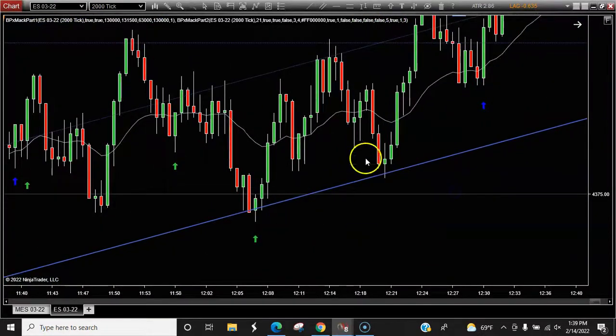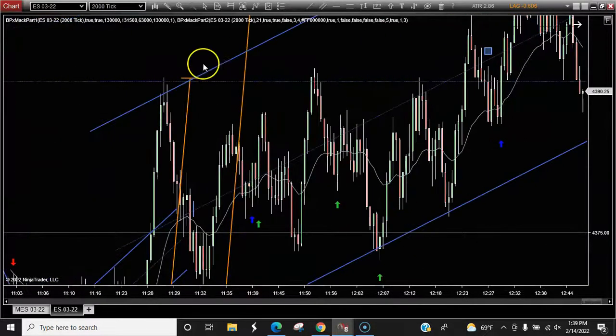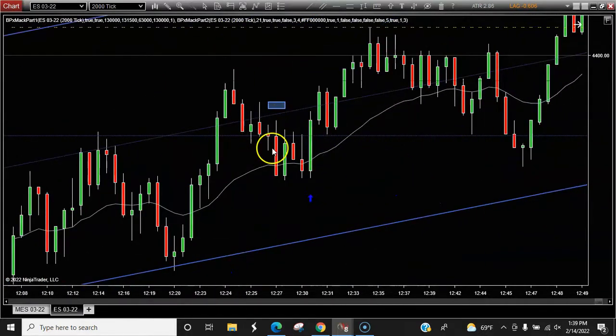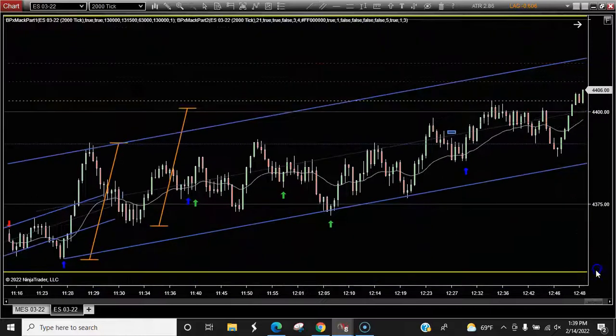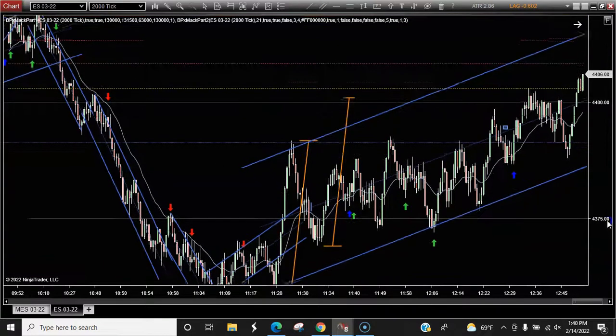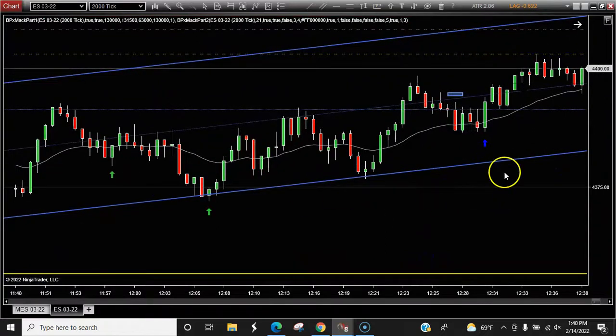So we keep going up. You get another bounce off this trend channel, but it's not a good setup. And it looks like we're finding really strong resistance at the midline. But then we shoot right through it. And you get this failure setup. I think I just marked this because I got trapped here. Look, we're going higher. We're clearly making higher lows. We just broke through strong resistance. Yeah, the breakout might fail, but go with the bias, which is up.